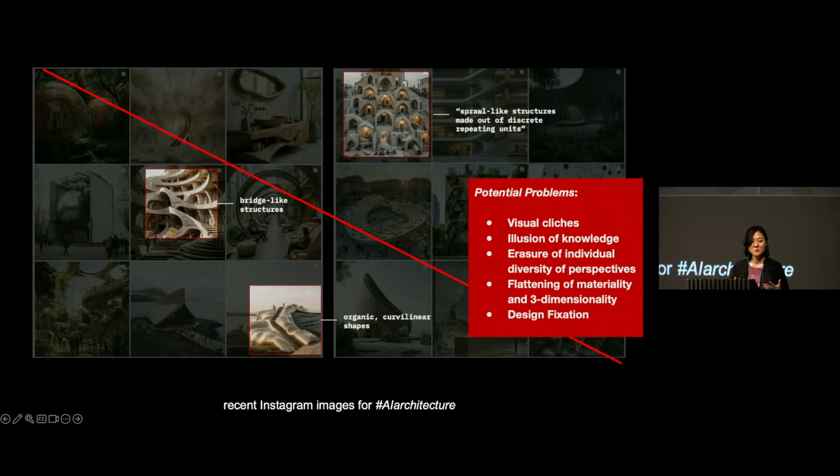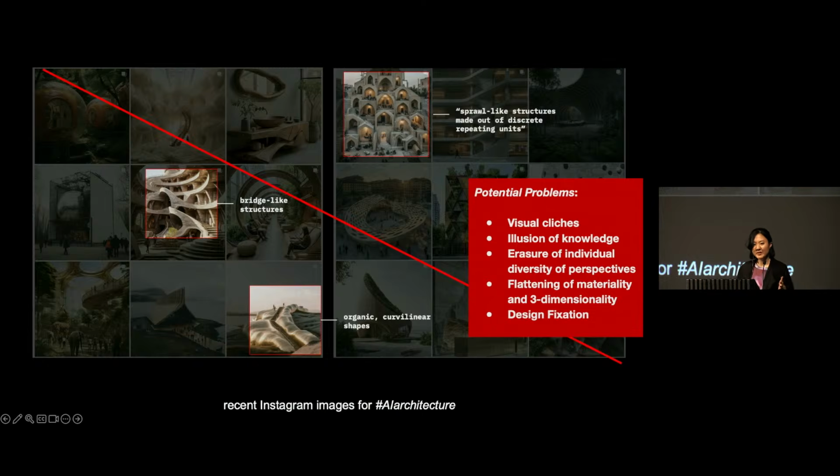So when you're able to put in any sort of input and it gives out something somewhat sensible sounding, often you run the risk of presenting an illusion of knowledge, and this obviously has huge implications for education and pedagogy here, right? Thirdly, erasure of individual diversity of perspectives, just like this example of the hashtags from all over the world, kind of being oddly self-similar. Fourthly, maybe flattening of materiality and three-dimensionality. Generative AI is notoriously not very good at understanding physics or gravity. And so when it's integrated in the design process, what issues are arising there?